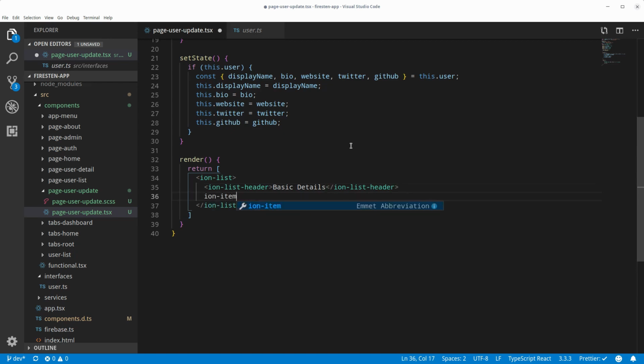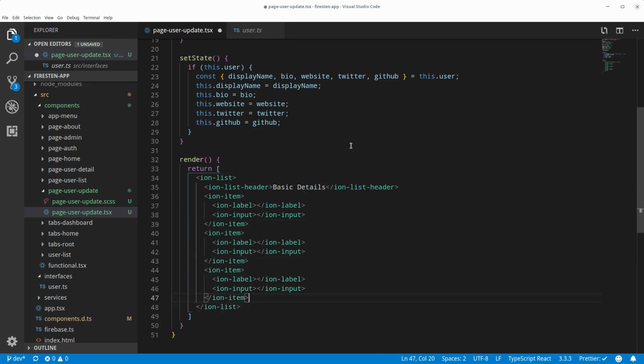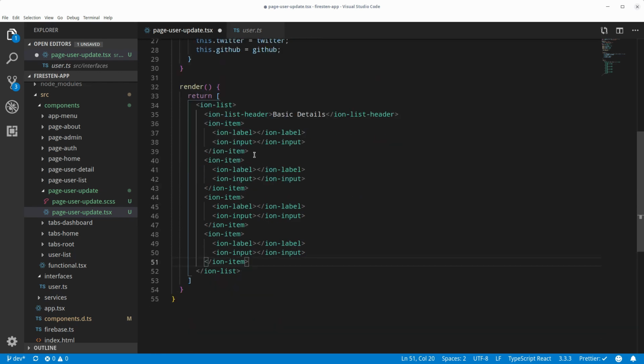And then we're going to have a bunch of ion-items in here. Each ion-item will have a label and an ion-input. So we need four, and we need one with a text area.